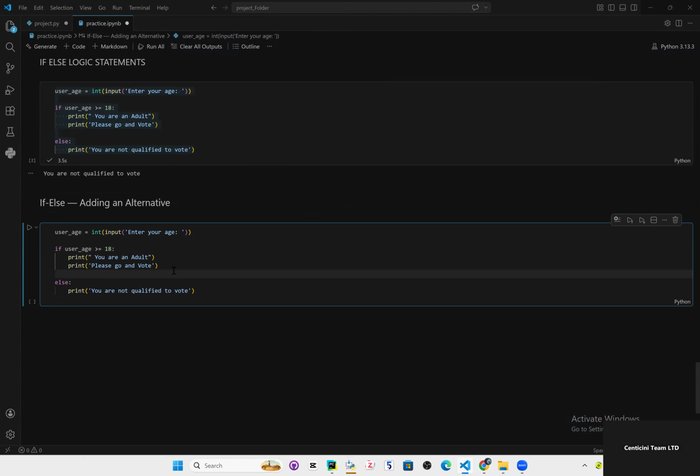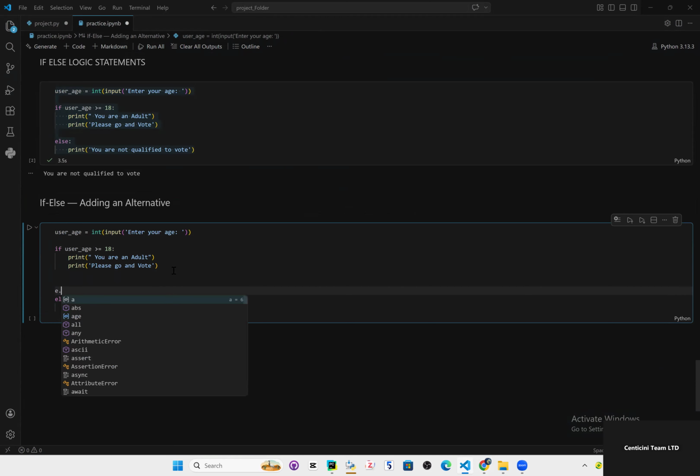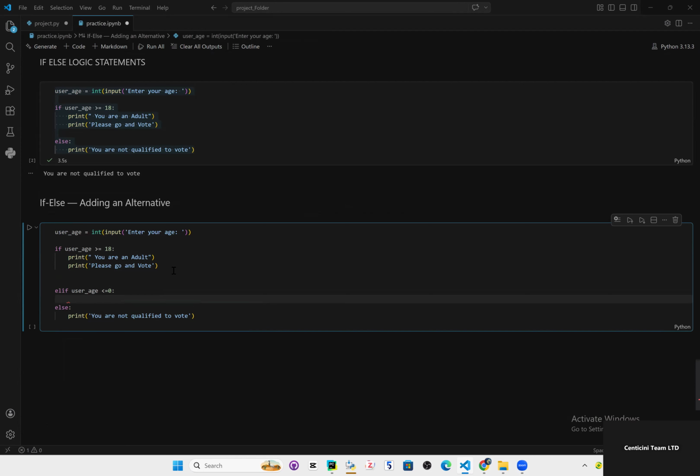So we can now see else if here we see user age, maybe the person enters 0, is less than or equal to 0. Then what are we going to say?